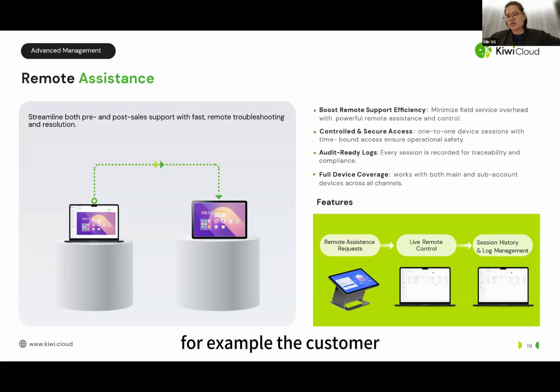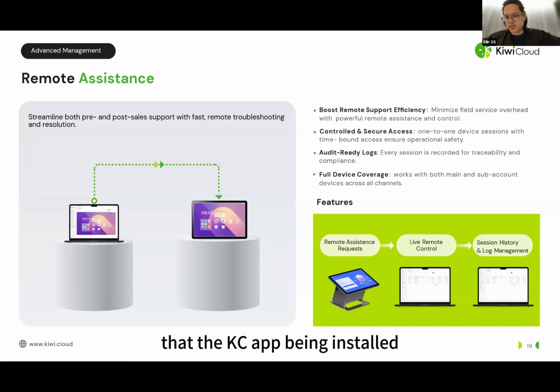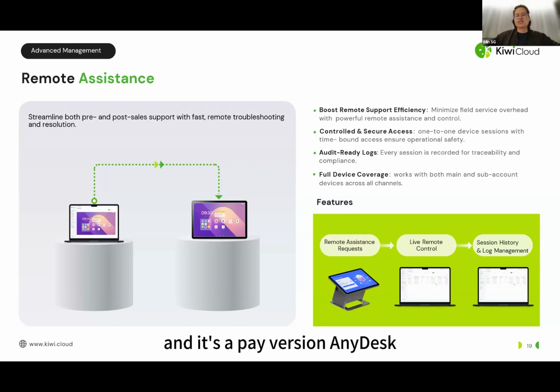For example, the customer, the handler, doesn't need to key in the AnyDesk ID from the device, because the KC app installed on the device will automatically retrieve the AnyDesk ID from the device to the KC console. So this is how we achieve a more seamless way of using AnyDesk, and it's a pay version of AnyDesk.